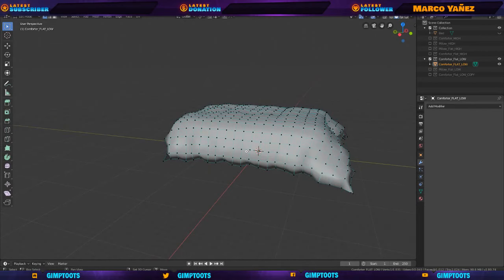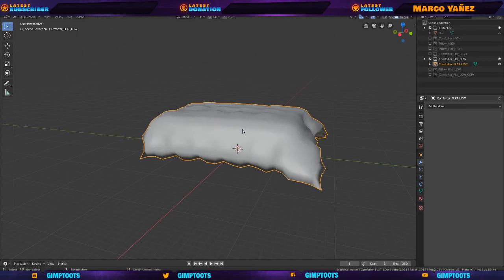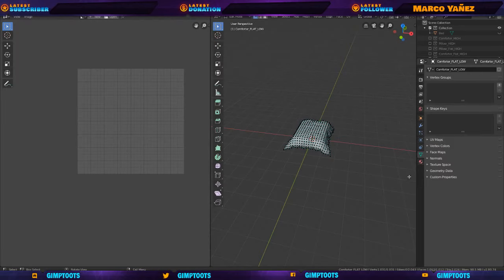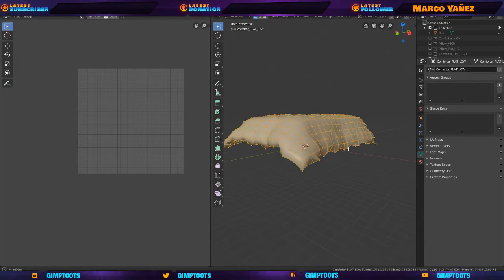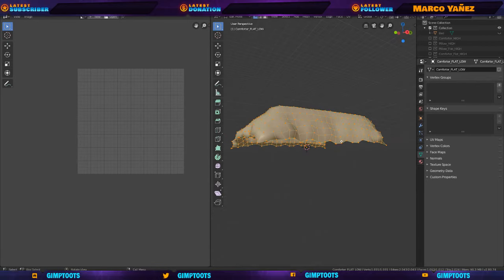The question I got asked about it was about the UVs. So if we come back here and go to UV editing, you'll see if we select everything, we don't have UVs. Unfortunately, I'm not sure if there is an easy way to copy over the UVs from the other mesh, right?